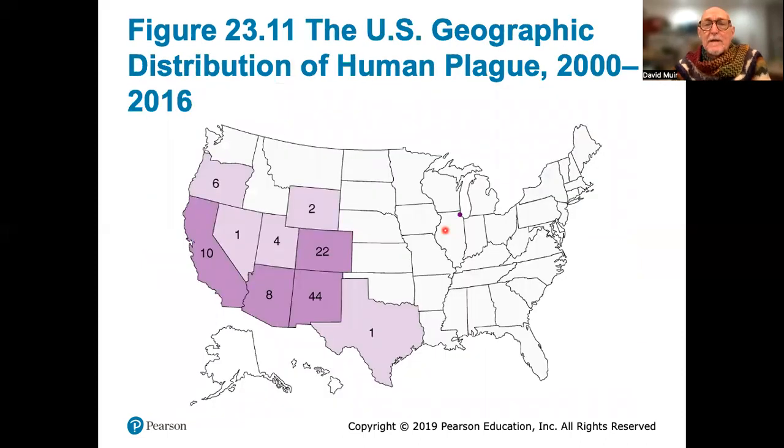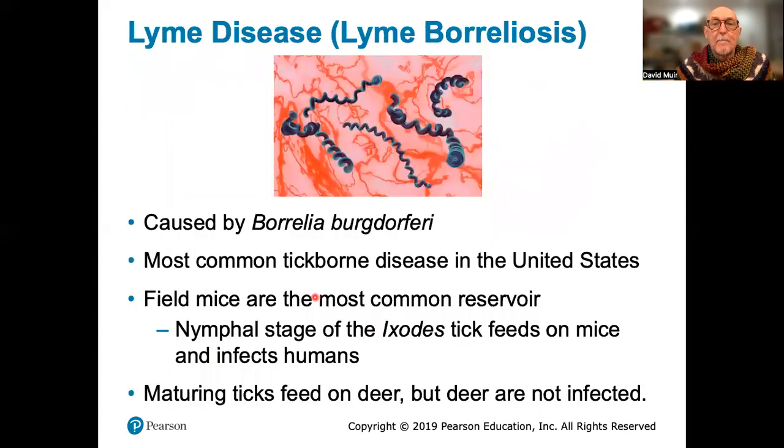So here, just to point out, here in the United States, it is also endemic in the Southwest, particularly. And this is over a 16-year span. These are the figures. It just arises occasionally. And I don't think there would have been any mortality from this at all. It is really very easily diagnosed and very easily treated. But you can see how it's clustered in the Southwest and particularly associated with endemic rodents in that area.